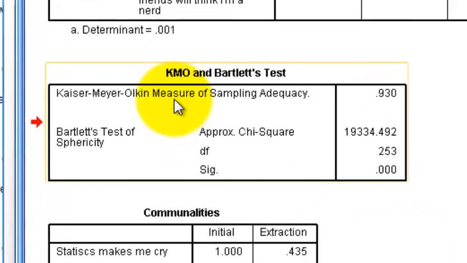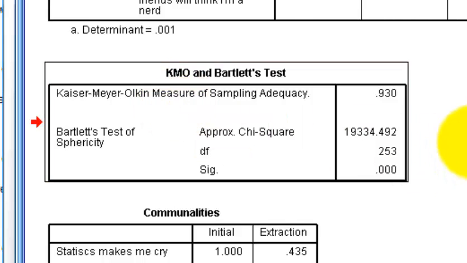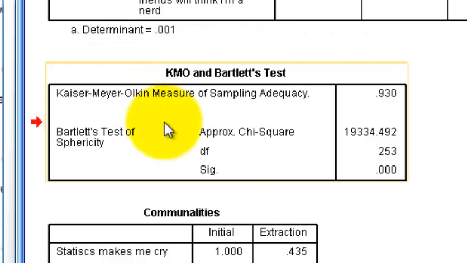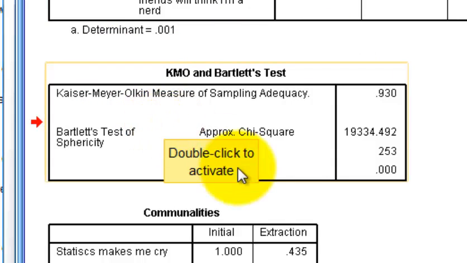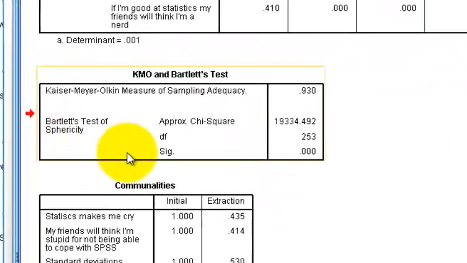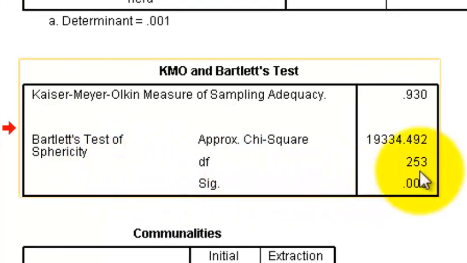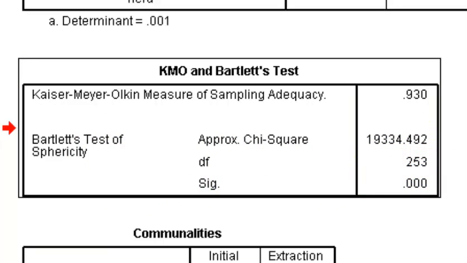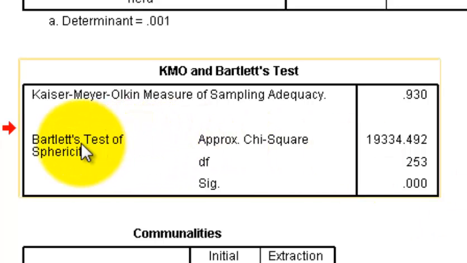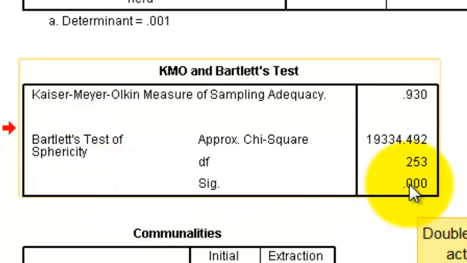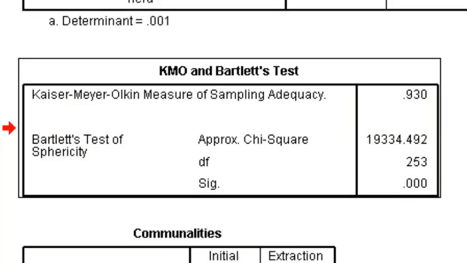So here's a couple of assumptions being checked by the KMO. I believe that has to do with your sample size. This statistic, this 0.930, should be greater than 0.5. If this KMO number is not greater than 0.5, you probably need to increase your sample size, okay? And here's the Bartlett's test of sphericity. With this, we want this sig value to be less than 0.05. I'll say that again. With principal component analysis, we want the Bartlett's test of sphericity to be significant. And ours is. That means we did not violate any of the assumptions about the spread of the variance of the data.